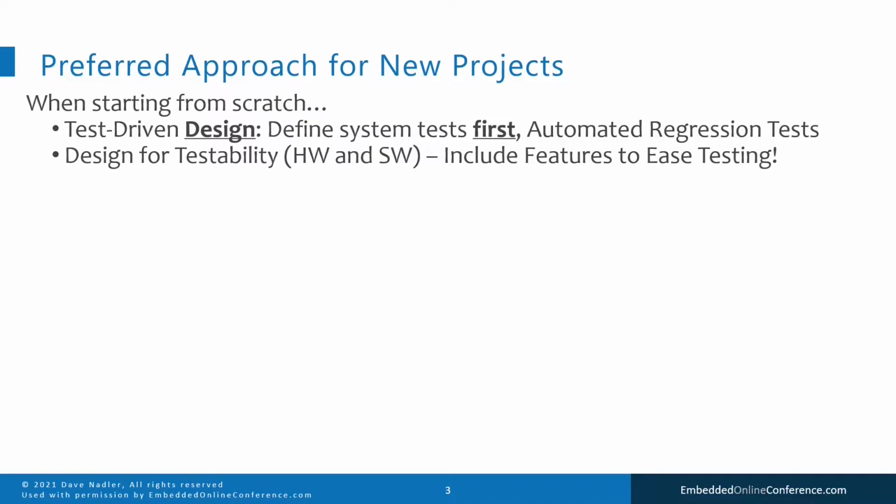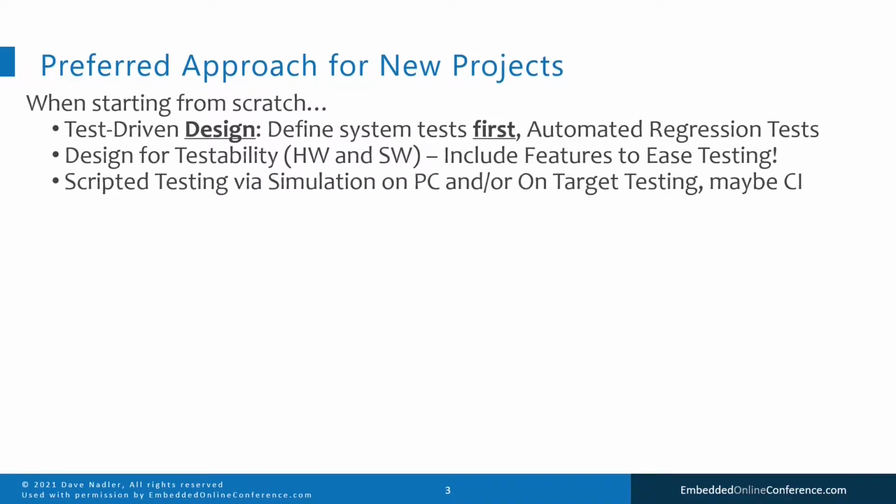A good example is a project sitting here on my desk, which provides an override for a set of sensor input values on the target, not just on the simulator. A simple script forces some sensor values and checks that we get the expected results. We build a simulator on the PC, and often before we even have prototype hardware. The simulator builds the application code as a PC executable. We're not using QEMU or anything exotic.